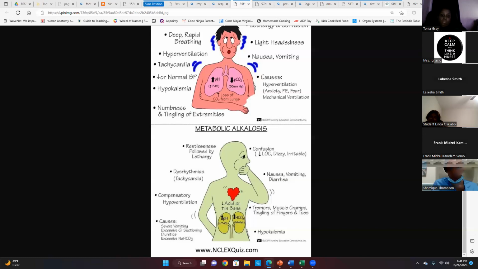Okay, it is called shunting. That's going to be an important term to remember. It's called shunting, and that is abnormal. Deoxygenated blood enters the heart on the right side. The blood that's entering on the left side should be oxygenated.